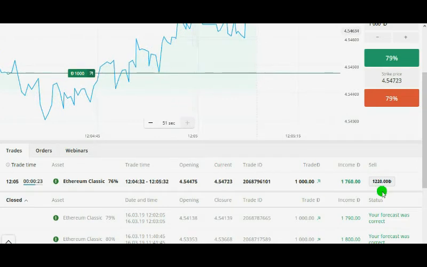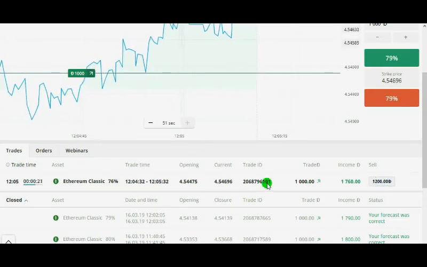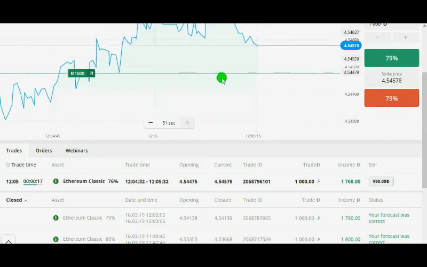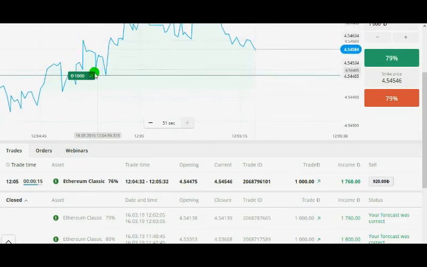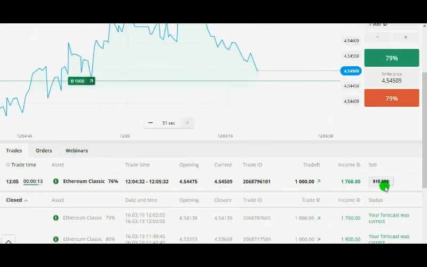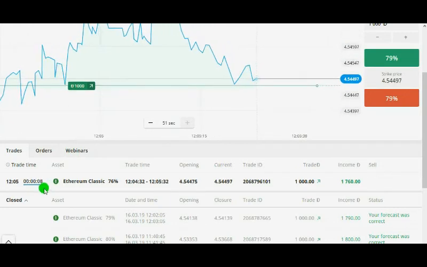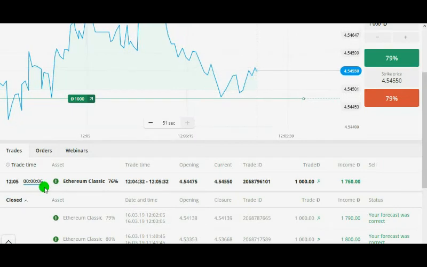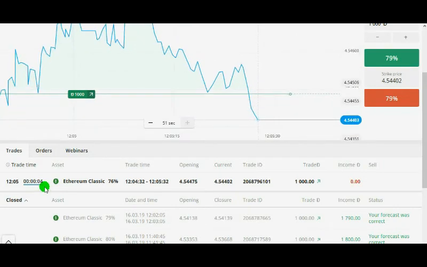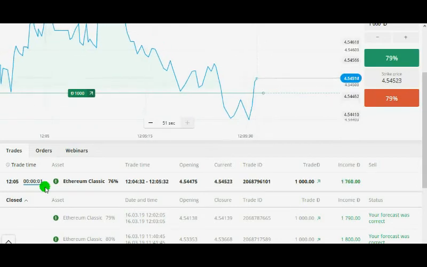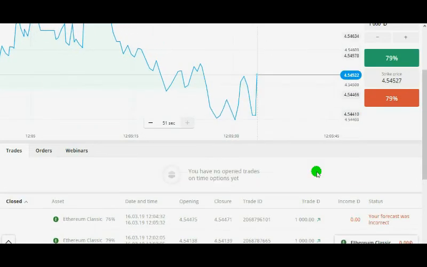So you can see we are already on higher profit. The price has gone up and we have like 19 seconds. If you are scared that it will go back to where we started from, we can click on sell. We still have a few seconds left and we are still in profit anyway. It has gone down. We have 1 second. We are back in profit.